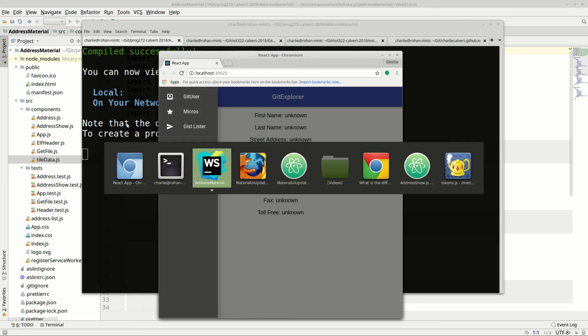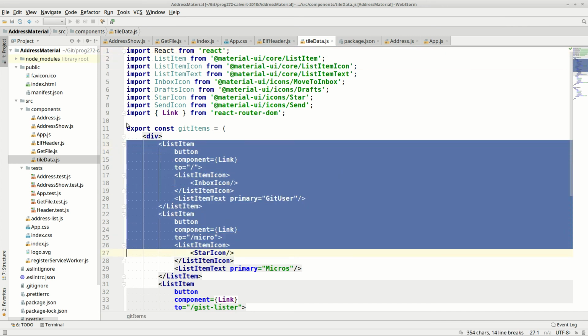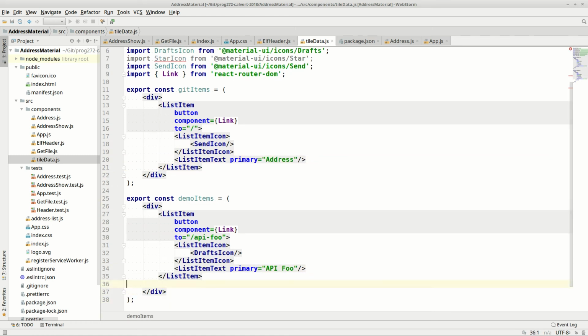But we can go into this tile data file, and for this particular class that I'm working with, we really only need one list item, and it would be called, for home, address. And your mileage would differ if you're in another course.